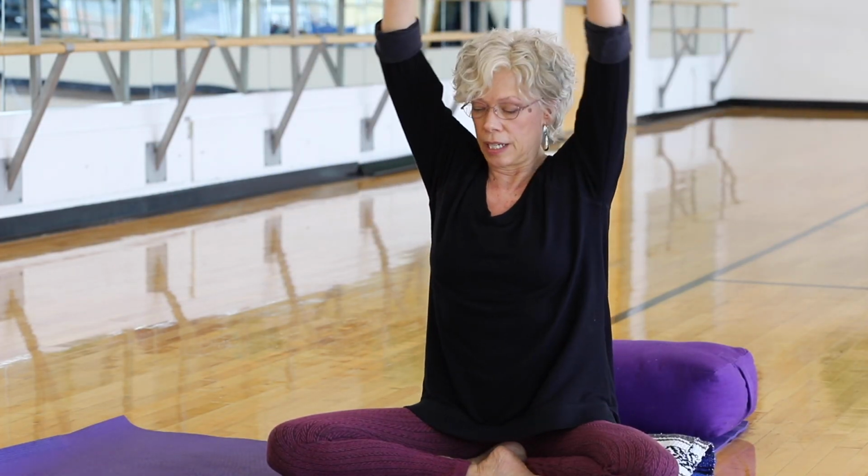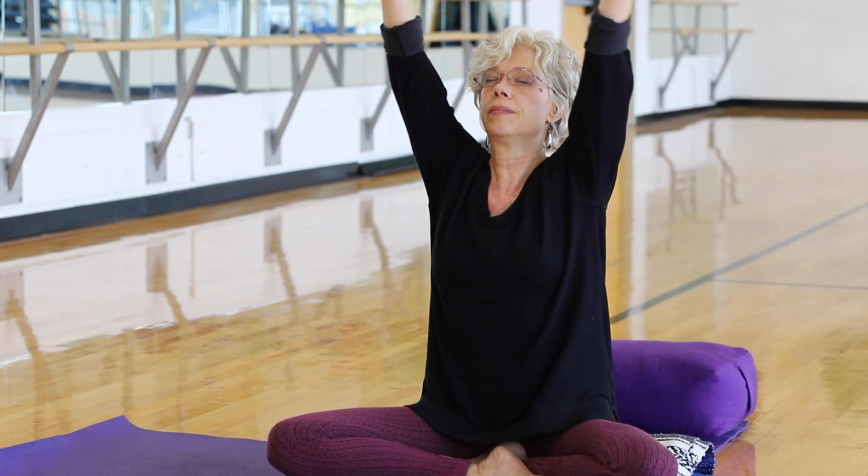Inhale, the arms are going to go up. And on the exhale, the arms are going to come down. Let the arms act as levers. When the levers go up, the breath comes in. And when the levers go down, the breath comes out.